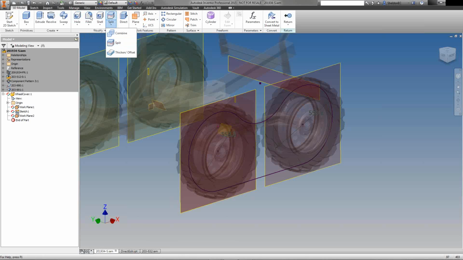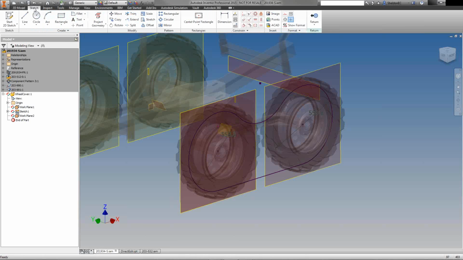Okay, it's quite easy to get used to. I found it a little bit strange when I first came in here, but once you're used to where everything is, it's fairly straightforward, it kind of makes sense how they've grouped the commands, and it certainly saves a lot of space. It does make things easier to find, a lot more streamlined as well.